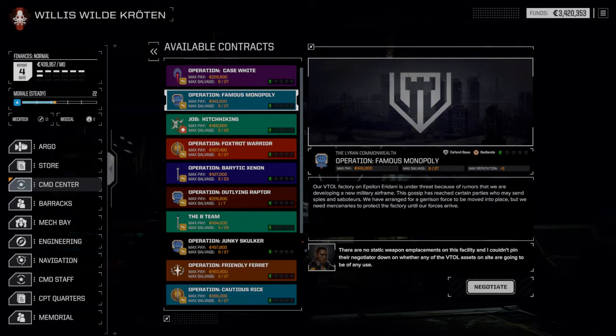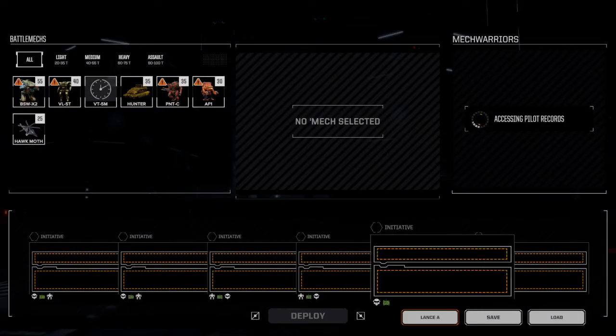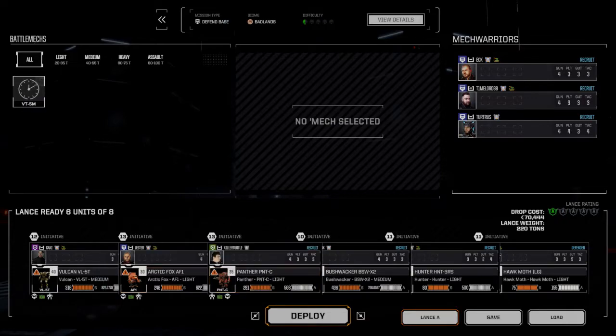We have no static weapons emplacements on our side, but some Vtols, which is good. I would prefer turrets because they fire more reliably. Vtols tend to do some crazy stuff like flying around for no reason and doing nothing, but that's what it is. Everything is ready to go. Our machines are still damaged to some part. Oh, I've got an idea what we can do.